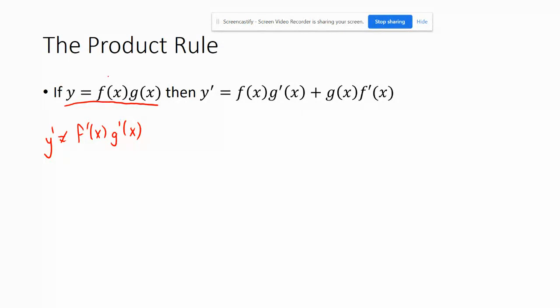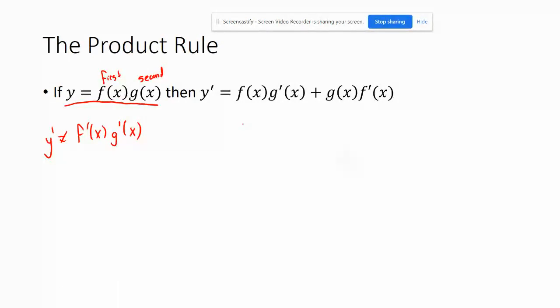When I took this course for the first time, we had to have all these formulas memorized. It was not on a formula sheet for us, so I needed to figure out a few ways to memorize this one. You will have a formula sheet, but hopefully you will have this one memorized by the end of today. I call this the first function and this the second function. So, here's the way I memorize the product rule.